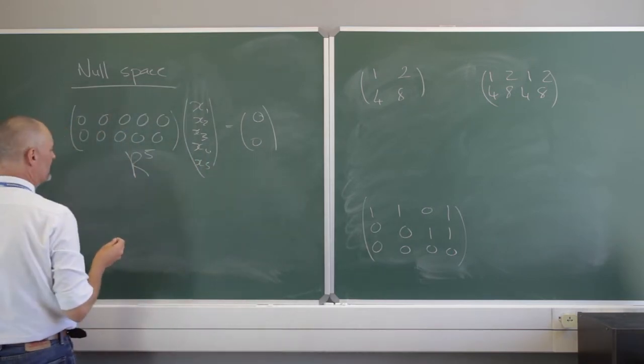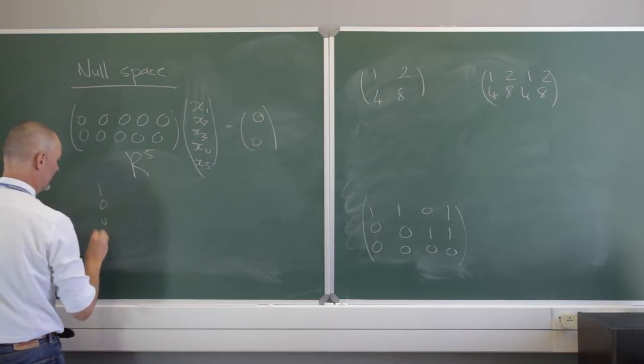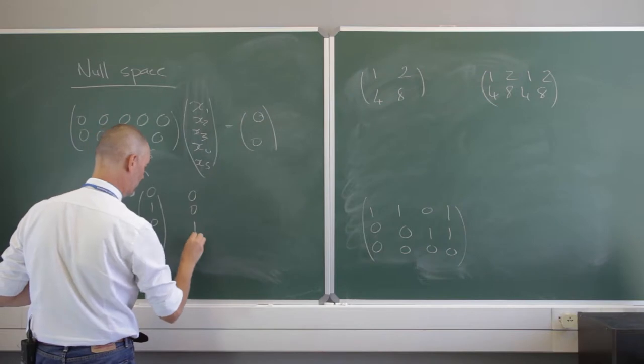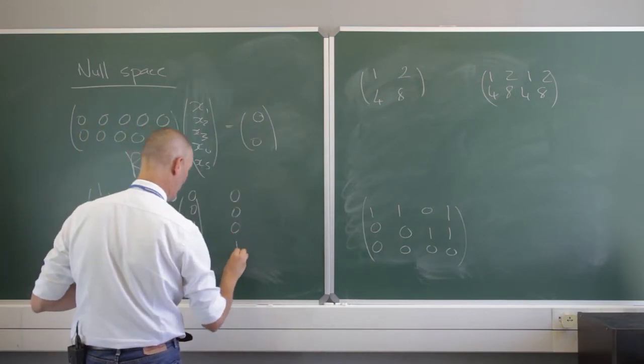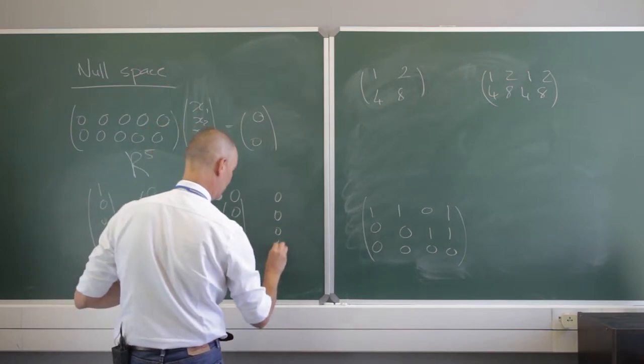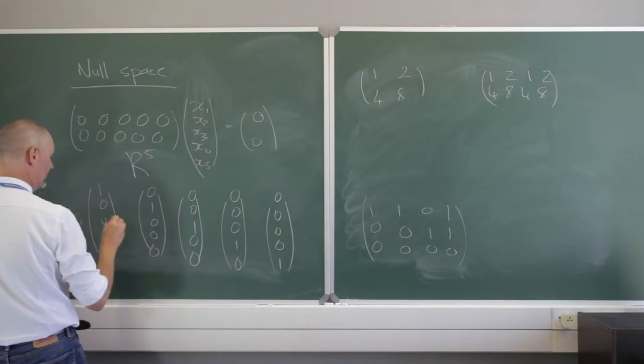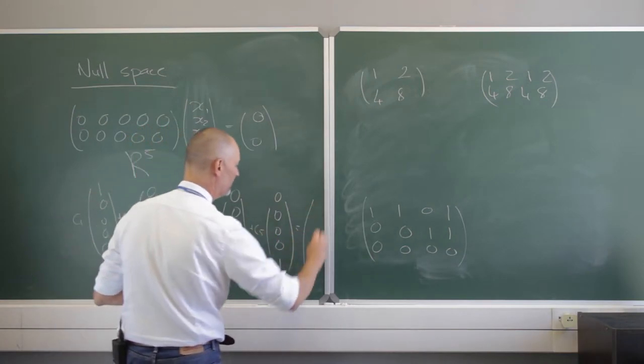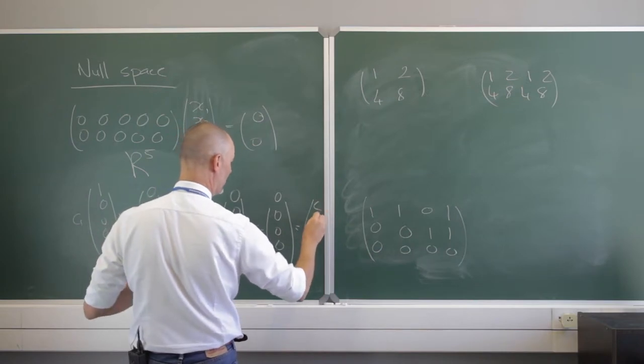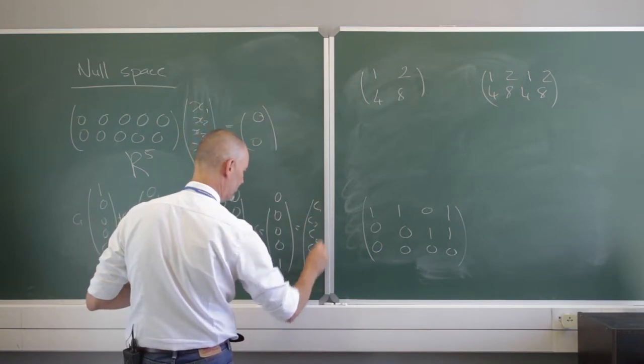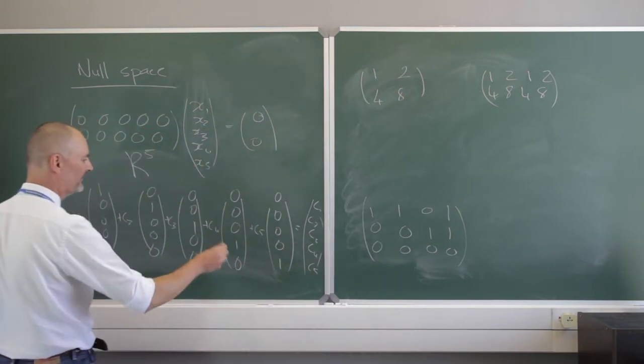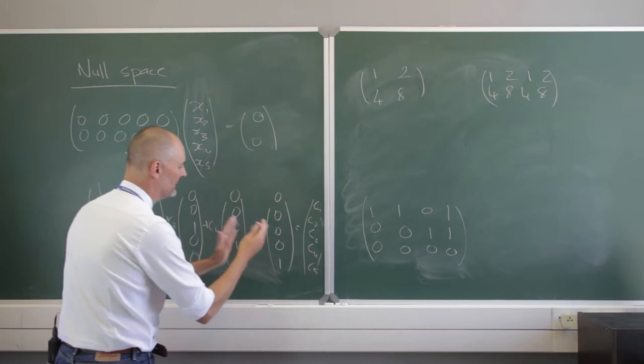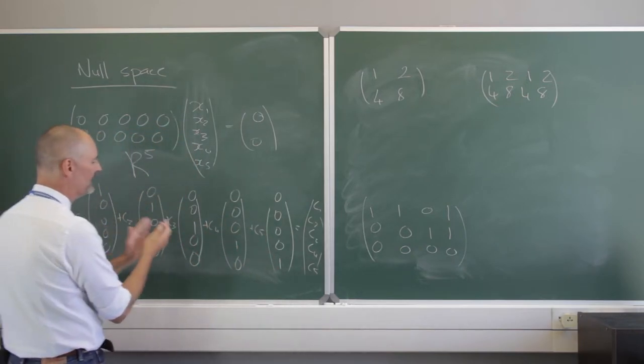And my null space, I can think about just this linear combination of the columns of the identity matrix. So there's 0, 1, 0, 0, 0, 0. And I have 0, 0, 1, 0, 0. And I have 0, 0, 0, 1, 0. And 0, 0, 0, 0, 1. Any linear combination of the C1 plus C sub 2 plus C sub 3 plus C sub 4 plus C sub 5, and that is going to give me any, this C1, C2, C3, C4, and C5. And that can take on any value. C1 to C5, there's 5 scalars that can take any value. And what we can see is each of these being a special, a kind of special case, and it's just linear combinations of each of these.